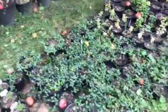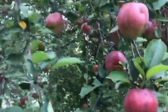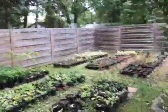I got a lot of creeping myrtle. And my apple tree. I can't wait. I took a bite of one today and I regret it because I'm still about a month away before they taste good. But yeah, this is my nursery.